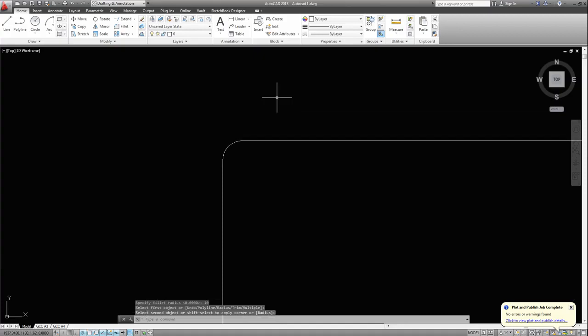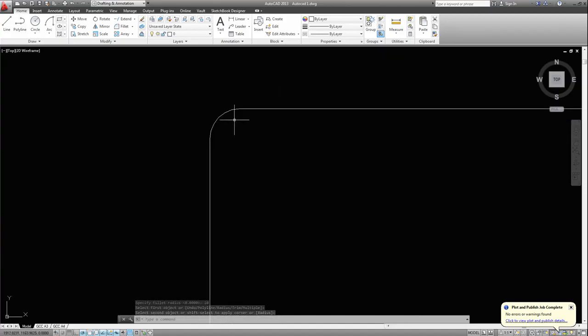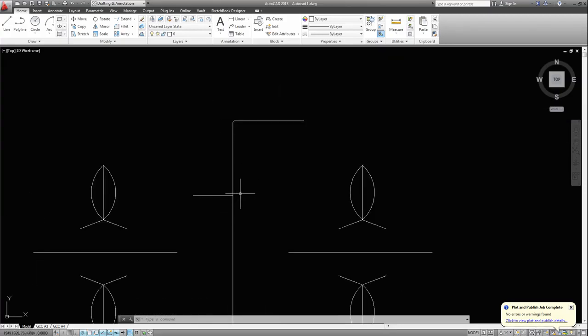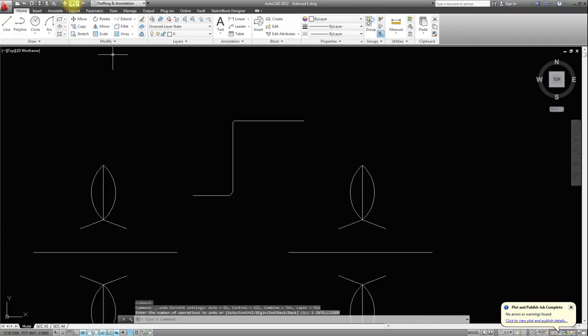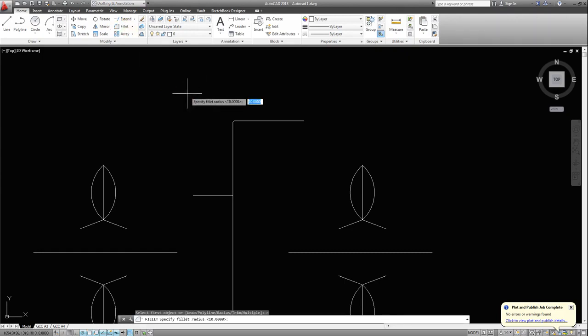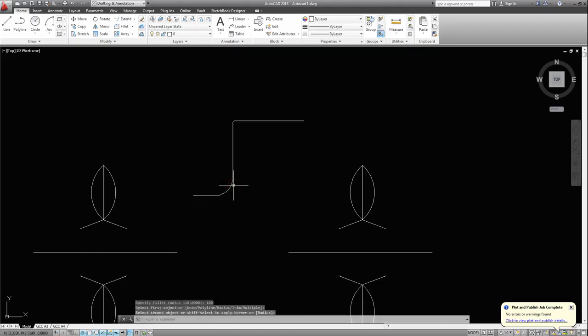See that one there, that's not a very big radius. Obviously these lines are a lot bigger. So I'll go enter, and because I don't want to do the same radius, I'll make it 50. Make it 30. Enter, select that, and select that. See, these lines are pretty big. What I'll do is I'll go back, and I'll fillet it. I'll go R, enter, and I'll make it 100. Enter. It's a radius of 100. There's our fillet.